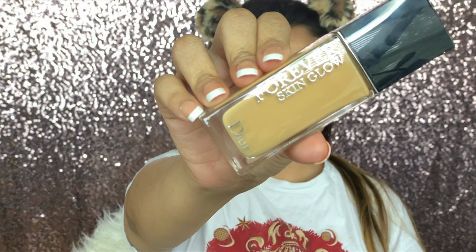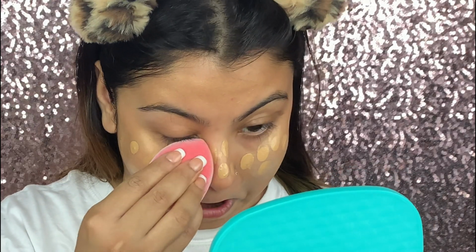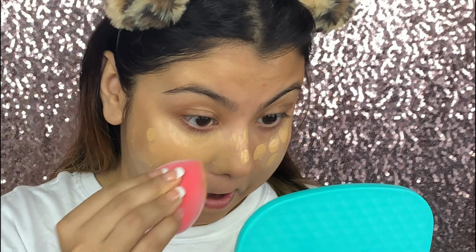For my foundation, I'm using this Forever Skin Glow by Dior in the shade Warm Olive. You can also go for any other DB foundation, that's totally up to you. And you can see I'm using just a little bit at first and later on I'll layer it up according to my need. I prefer spreading it in small dots before blending to avoid any kind of patchiness. And for blending, I'm using this microfiber sponge from Juno & Co. and will dab it very gently to blend my foundation out.